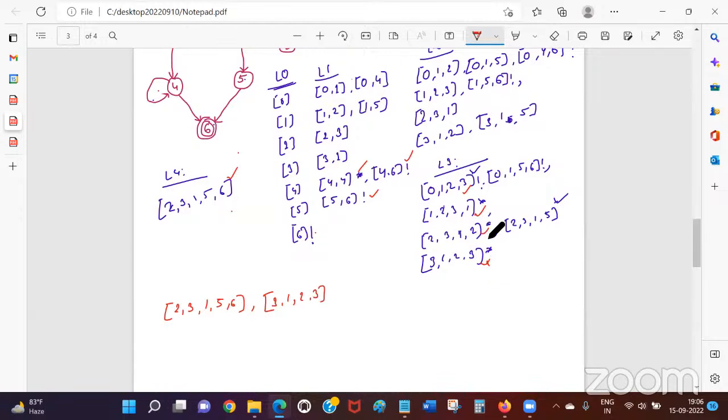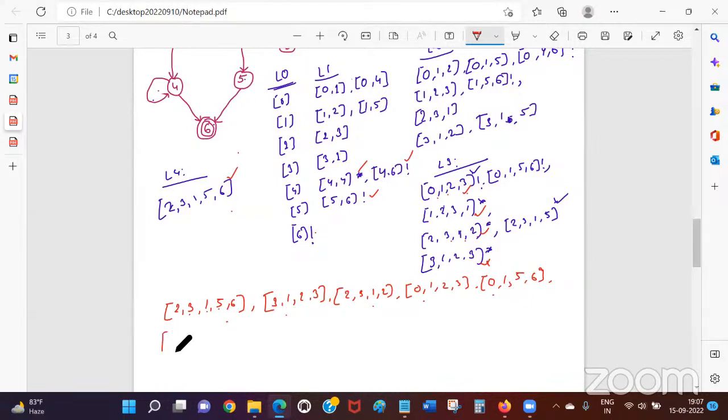Okay, now this path, this is also star. I have to check this: 2, 3, 1, 2. No, I haven't covered it. 2, 3, 1, 2. Okay, I have to check for this. It's 0, 1, 2, 3. I don't have any path with 0. 0, 1, 2, 3, and also 0, 1, 5, 6. So I already have 5 paths.